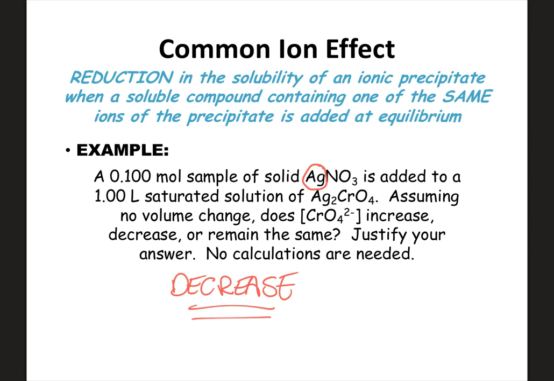Essentially, this will reduce the solubility of the silver chromate, which means it's not going to form ions as much. It's going to stay in the solid form. That's what a reduction in solubility means. It's not as soluble. All right, so you won't see the ions forming, and more specifically, you won't see this CrO4 2- forming as much because you have less solubility here. So that concentration would decrease. And that's how you can explain this without needing a calculation.